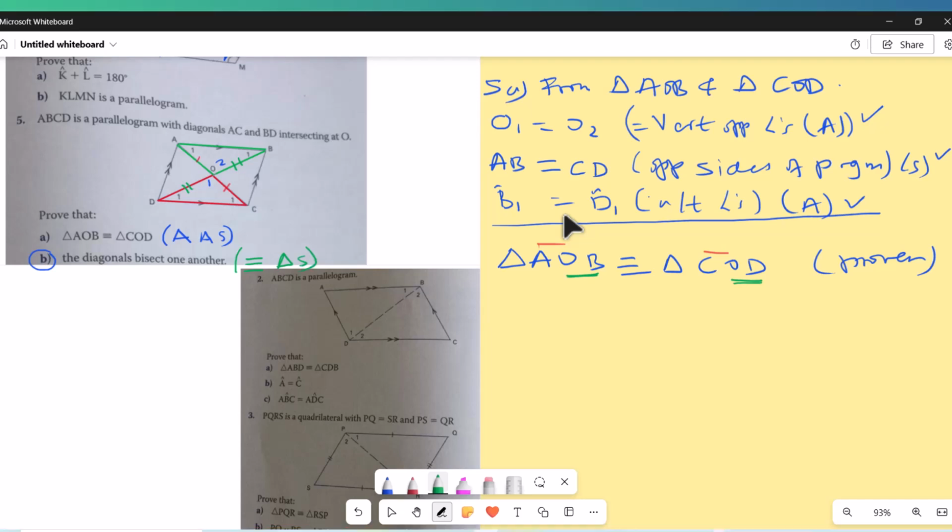Are we together, guys? Let's write it here. You start from here. Don't answer part B. Start from here, then here you conclude by writing this statement. You say because of what? Congruent triangles.